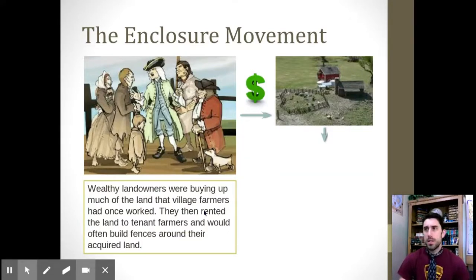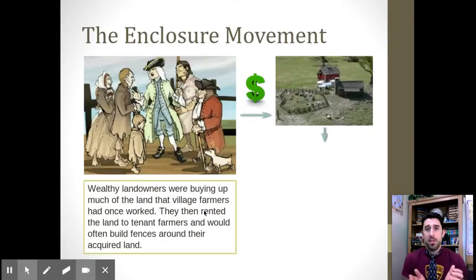And what we also see is that these landowners, to delineate their land, would build hedges or fences around them, thus called the enclosure, because they would enclose these bigger tracts of land that would be under the ownership of a bigger landowner. We see the same sort of thing today, with what we call the small scale farmer, who would have been probably much bigger than these wealthy landowners even back at this time.